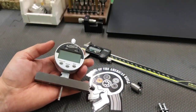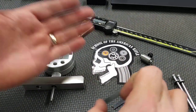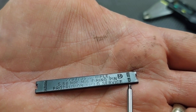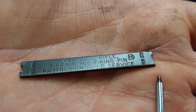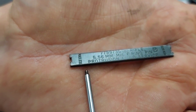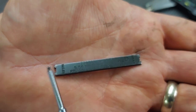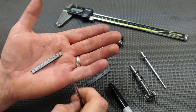We'll get started using the depth gauge. We're going to turn it on and make sure it's set to inch. If you look at the military gauge, it tells you what the measurements are. The minimum is .028 — you want to make sure you have at least .028, not under that. So .026 or .027 is not good; .028 is the bare minimum. The maximum is .036 — you don't want to reach that or more. The good range is between .028 and .035; once you reach .036 you can start having a problem. Firing pin protrusion is important because too little means it might not ignite the primer, and too much means it can pierce the primer.